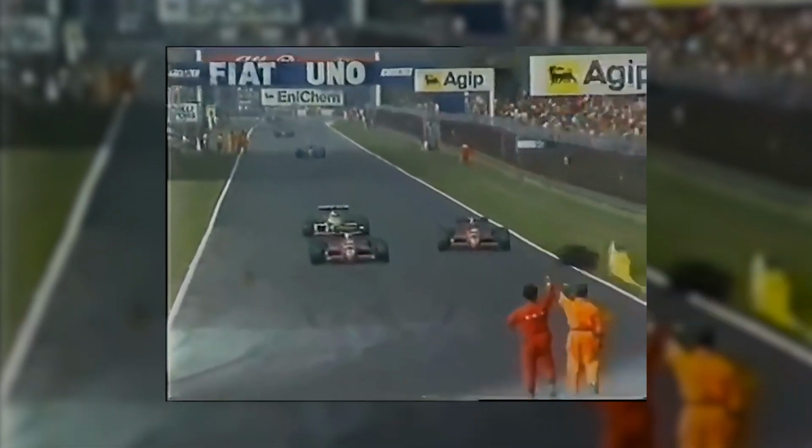The car's only defeat came at the Italian Grand Prix at Monza, a race charged with emotion following Enzo Ferrari's recent passing. Senna's late race crash while lapping a back marker opened the door for Ferrari's Gerhard Berger to claim a poignant victory on home soil. This sole defeat only served to highlight the MP44's otherwise flawless record.